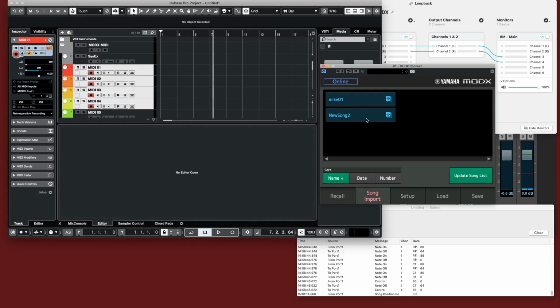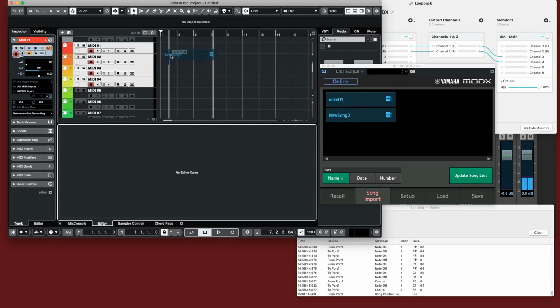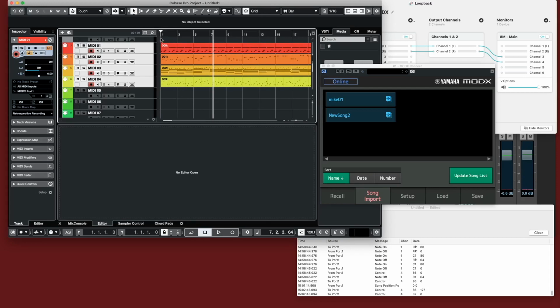So if I have already recorded a song on the MODX and I don't want to record it in, that's what a lot of people do, is they'll have a song, they'll load it up on the MODX or on the synth or the sequencer, and then they'll play it and at the same time hit record on the DAW, and that's how they get it in. Well, this is easier. You can just drag it in like that. There's the song. And I'll show you. It's gonna just sound fine, I bet.